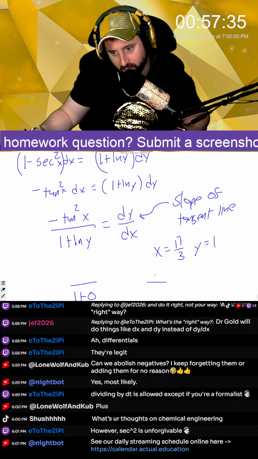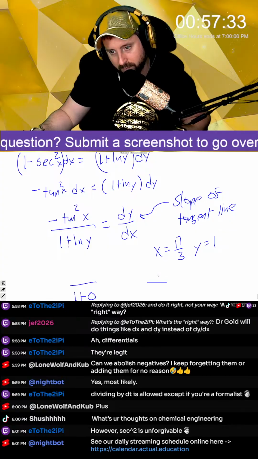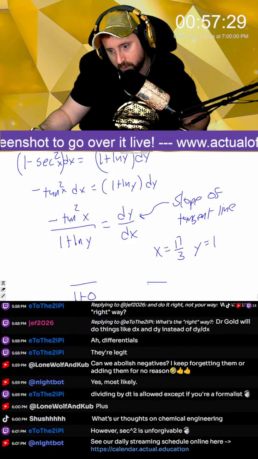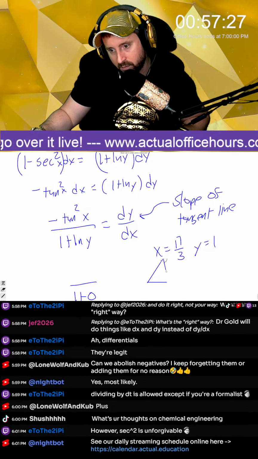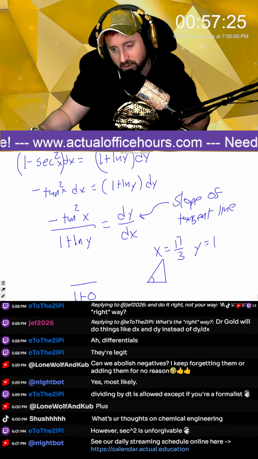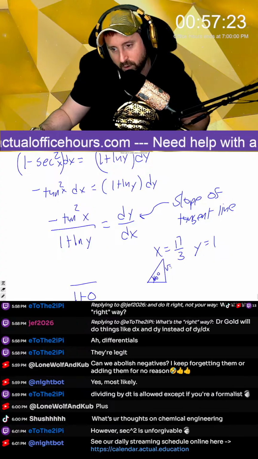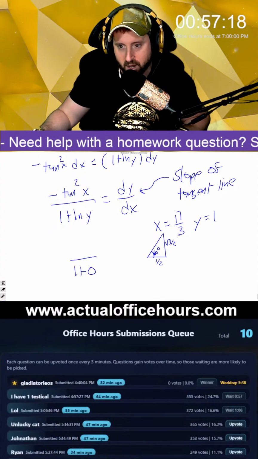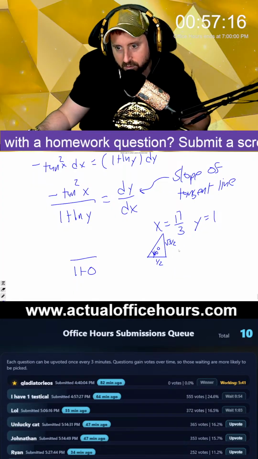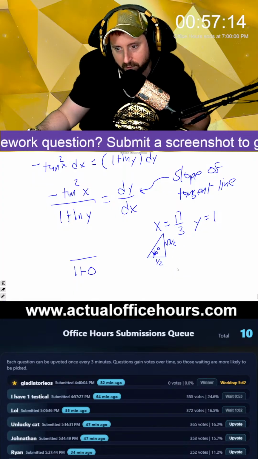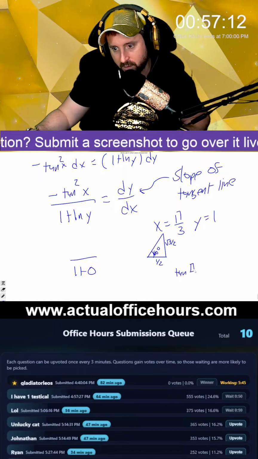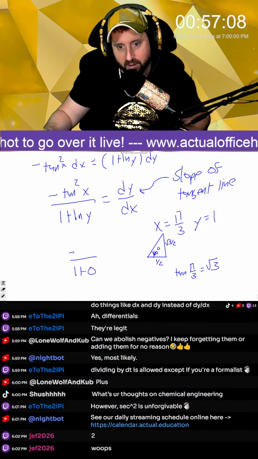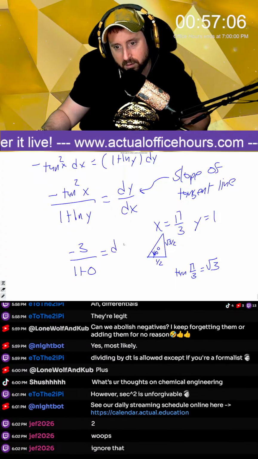Interesting. So let me remember. If I draw my triangle, pi over 3 is 60 degrees. If I could draw 60 degrees today, be nice. There you go. All right, so 60 degrees. This is square root of 3 over 2. This is 1/2. So the tangent is the opposite over the adjacent. So that's equal to the square root of 3. So tangent of pi over 3 is equal to square root of 3. And then we're squaring it, making it negative. So that's going to be negative 3 over 1.